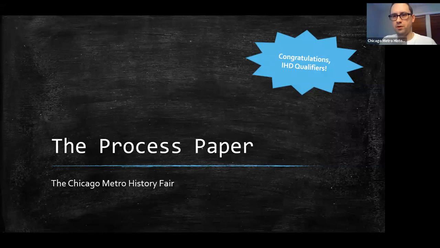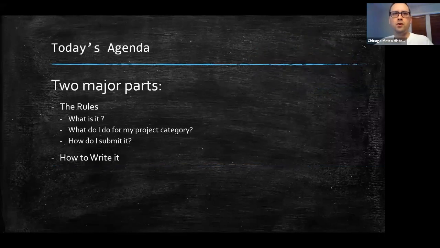Let's talk about the process paper. This is a big part of moving to the state. This is going to be a big shift for a lot of you. I know that calling it a paper sounds like a big deal and intimidating, but it's actually pretty simple and straightforward. My goal is for you, at the end of this meeting, to feel really empowered and good about your ability to create a process paper that is going to breeze through state with no problems at all. So today's agenda, we're going to talk about this in two different parts.